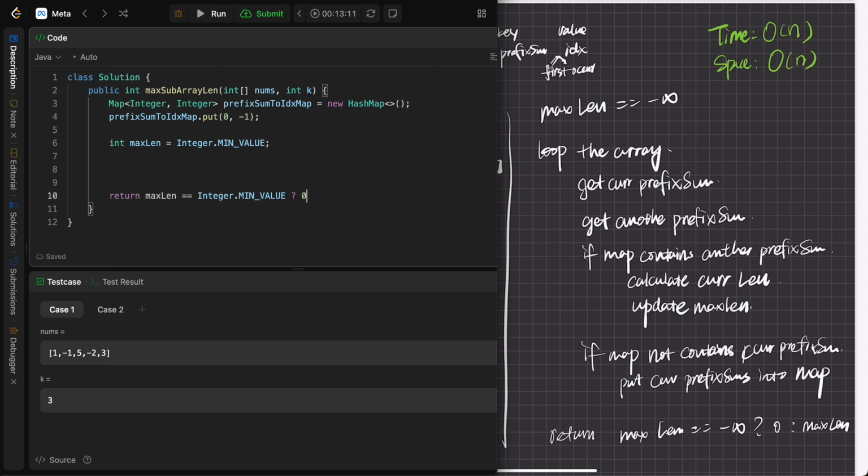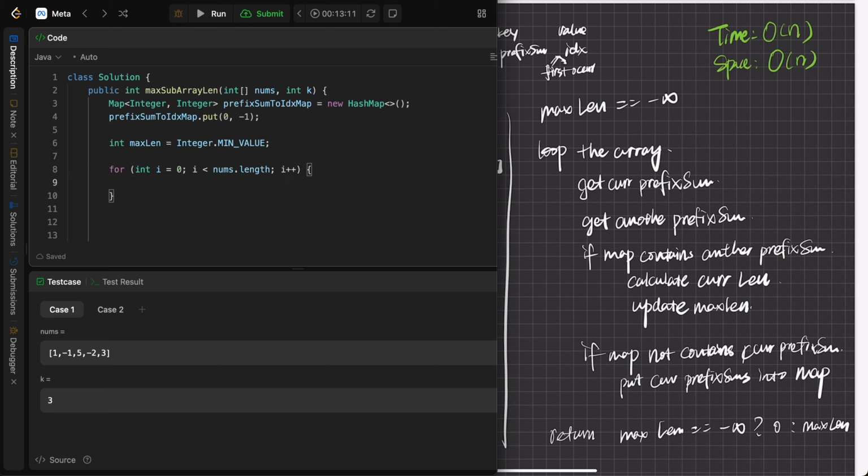If it is, we just return 0, else we return the maximum length. Other than that, we can start to loop over this array, and because we need the index, we have to use i equals 0 to go through the array.